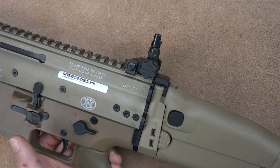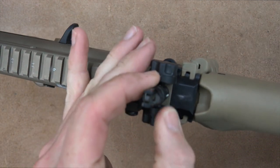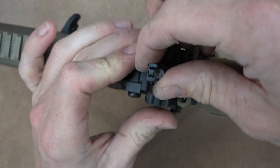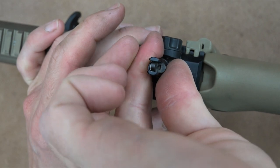And then it is adjustable for elevation, just like the front sight, but this one here correlates to your engagement distances, right? So you'll see on the bottom there, it does have the two, and then each click, when you click it up, if I'm quiet, you might be able to hear it through the mic.